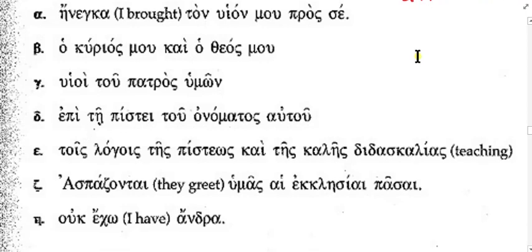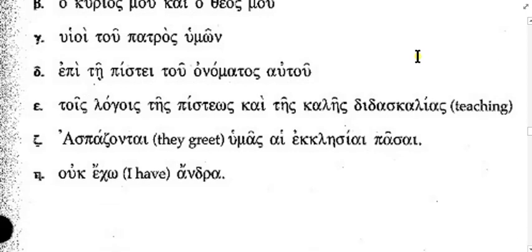So delta, yeah? The answer key said "on the basis of faith in his name," and I had translated it "believe in his name." I was just wondering why "on the basis." How did you translate it? Believe in his name. Okay, we're translating it as a verb? Yeah. Okay. So this is a noun, and this is a preposition, so this would be the object of the preposition. That's why he's translating it that way. It's not a command to believe. You don't have any context, so you don't really know exactly what's being said.